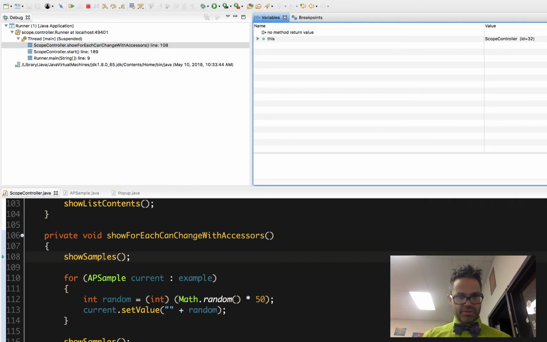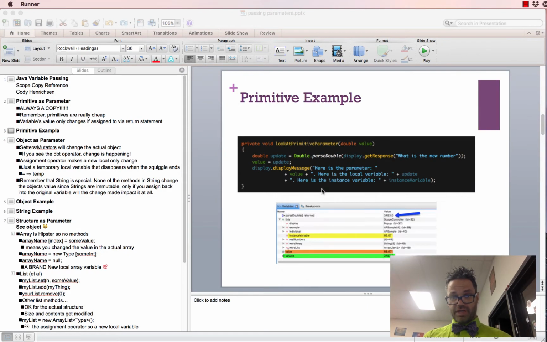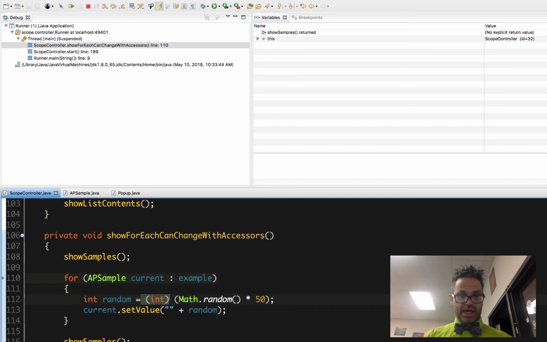And here's my samples. And so I can go ahead and I can show samples for that. So let's step over that and show samples. And AP value, they're all default. As you can see, all those values are in there. We're going to step over that. Now we're going to use the magic of using a for each loop. And we're going to grab a random number, assign it in. Again, with a random number, we have to make sure we cast it as an int. And we want to make sure we do the actual math on that to make sure we give it a value. Otherwise, we'd simply math.random, cast it in, is always going to give a 0 because it's between 0 and 1. So nice little reminder again for the exam.